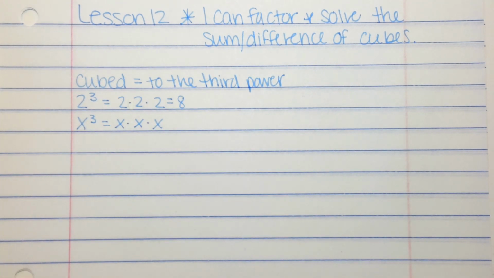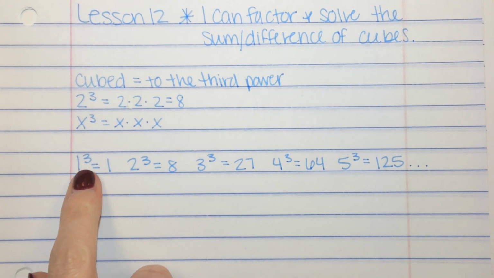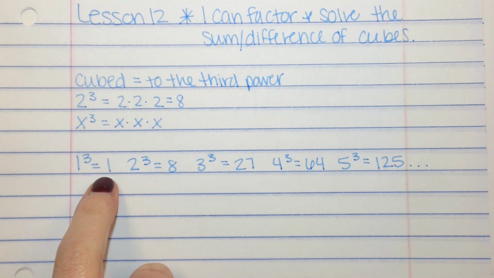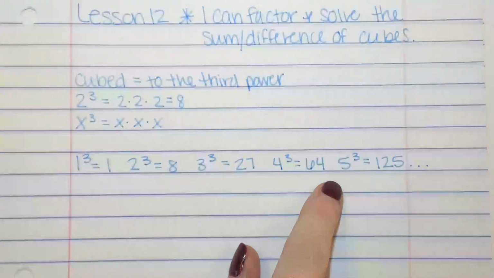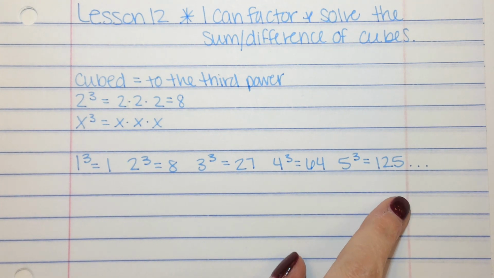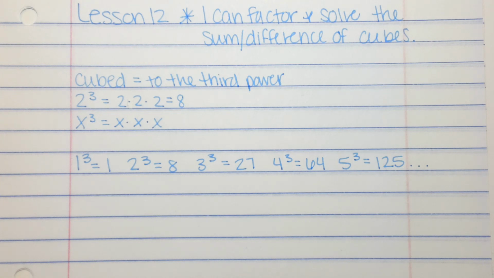So we'll start there. Okay, so 1 cubed is 1 times 1 times 1 equals 1. 2 cubed is 8, 3 cubed is 27, 4 cubed is 64, 5 cubed is 125. You see those a lot. You see them a lot more often than some others. So if you get those memorized, you're in good shape. But I know that you're going to see some larger numbers, and you're not going to know what number multiplied by itself 3 times gives you that number. So this is how you can figure it out.